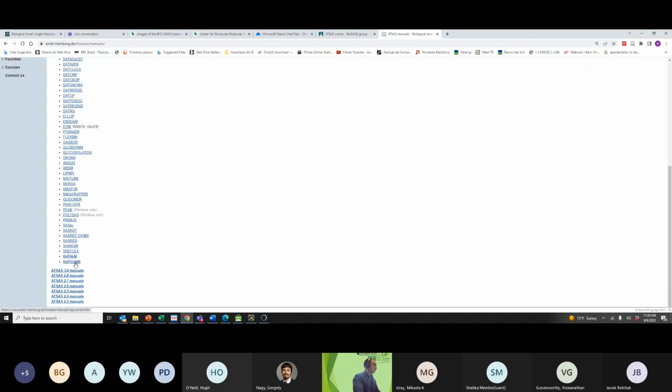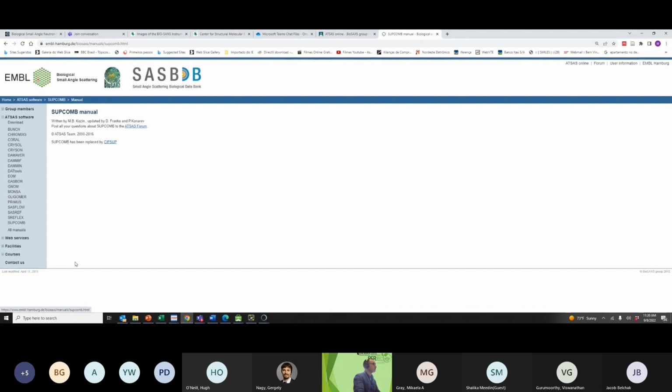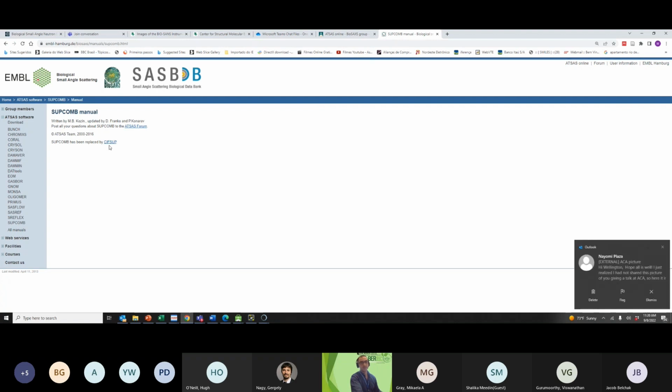Okay, they are not using Supcomb anymore. There's a new software, but you can still use Supcomb in ATSAS. It was replaced by SUPALM. It does the same thing. That is the superposition.